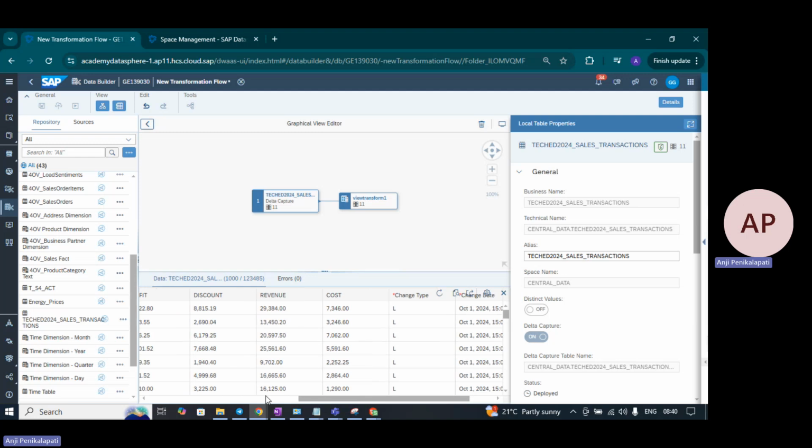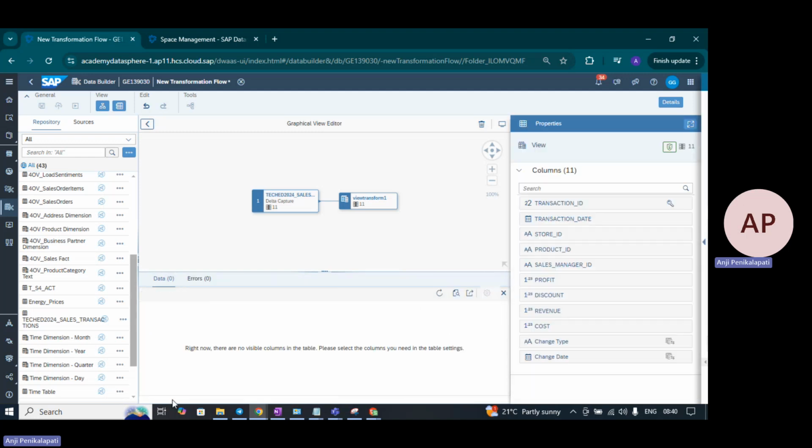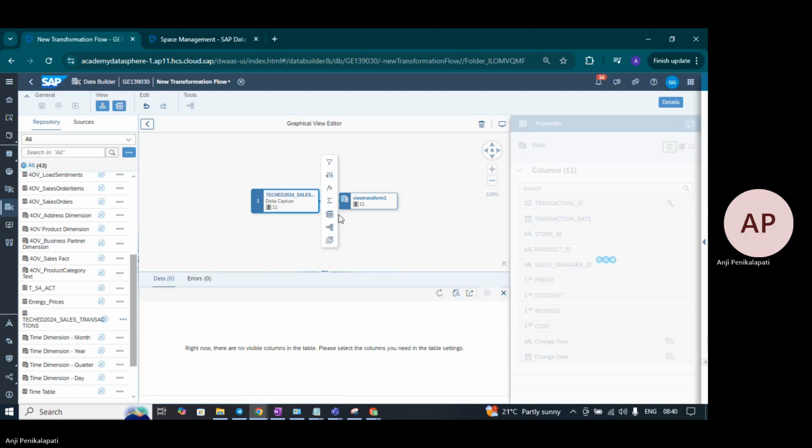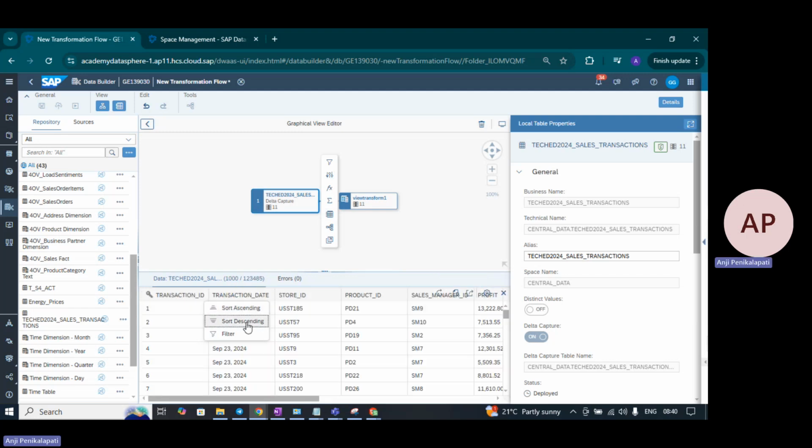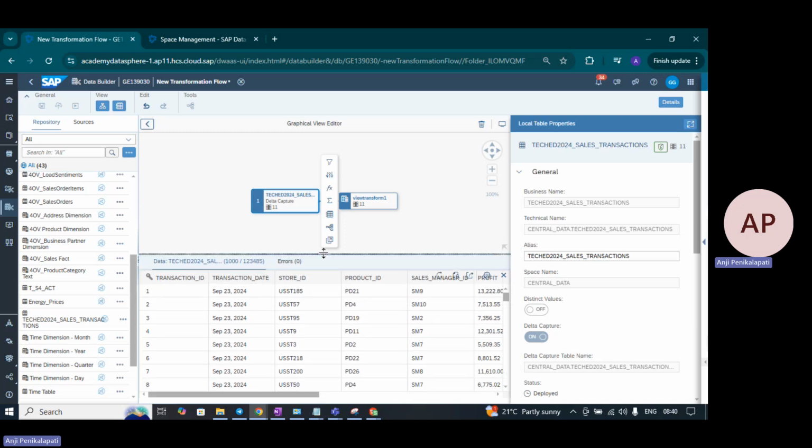Let's see the transaction date here. I'll sort this in descending order and see. So here I can see the transaction date 23. I think we have the latest data here also.